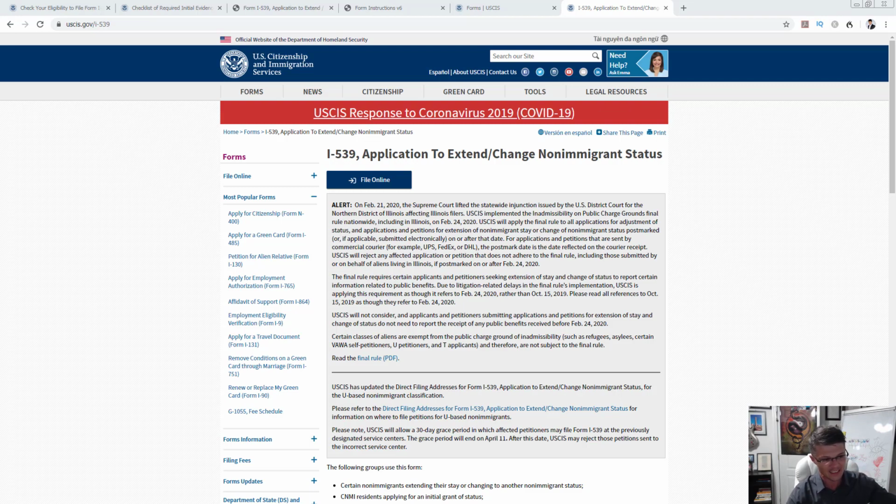We're going to talk about the I-94 some more because I've got some more questions, but I wanted to tell you, very important: whenever you are looking at how long you can stay in the United States, make sure you look at your I-94 and not at your entry visa. Even in my personal experience, I've seen a lot of people who confuse the two, and sometimes they even bought tickets and went back home because they thought their status was expiring when they actually had another 6 months they could have been here in the United States.